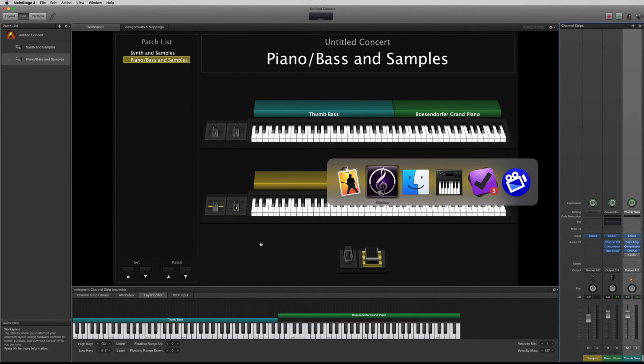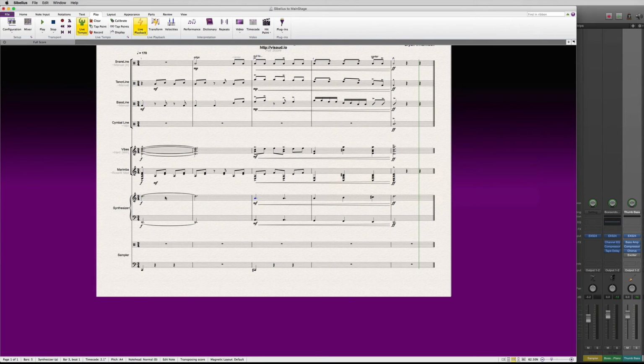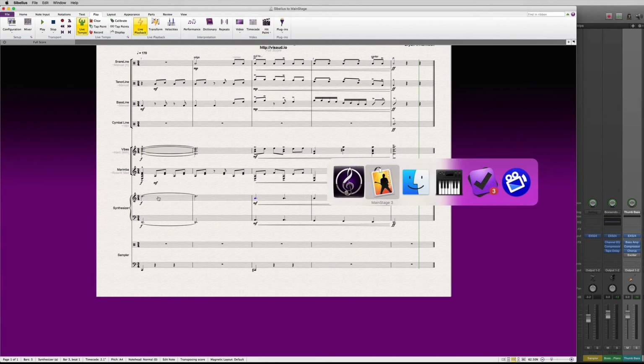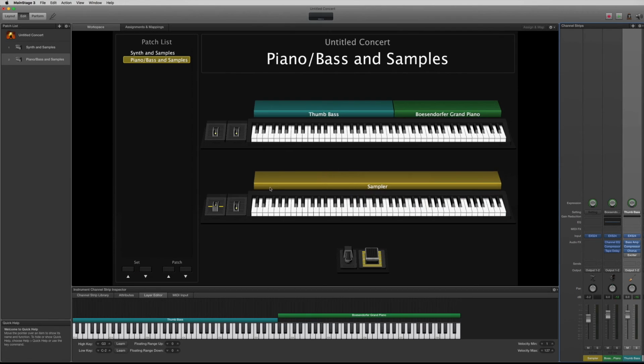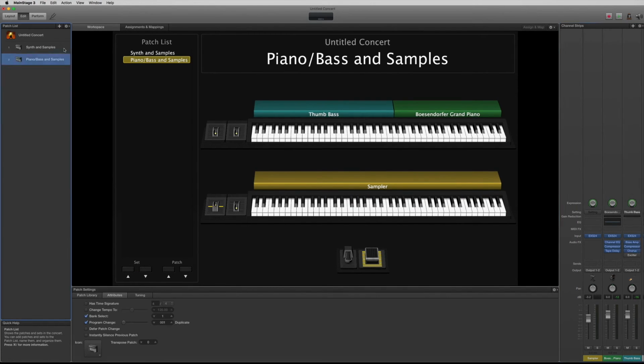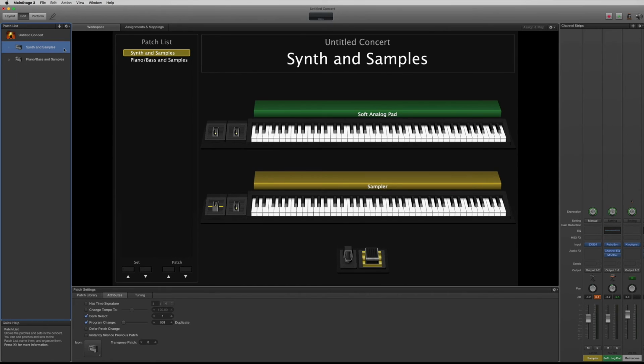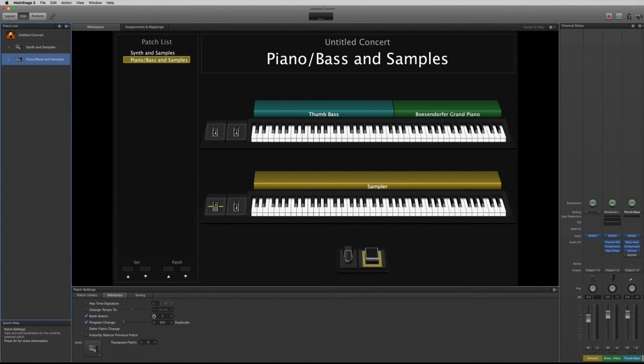All right, so let's come over here to Sibelius. Actually, before we even do that, we'll come back over here to MainStage. So we have two different patches, right? You might be asking, how do you do the patch changes? You'll notice down here, under Program Change, it says Duplicate. That's because I copied these two. They're both set as 1. So once I set this second one up here as 2, duplicate will go away. If you just keep an eye down there on Program Change, you'll see this one is 1, that one's 2.